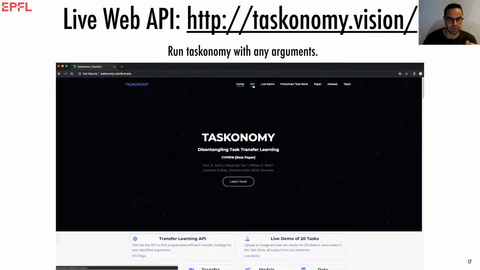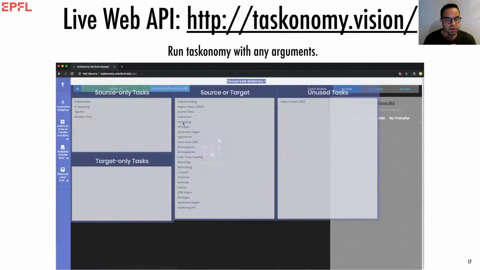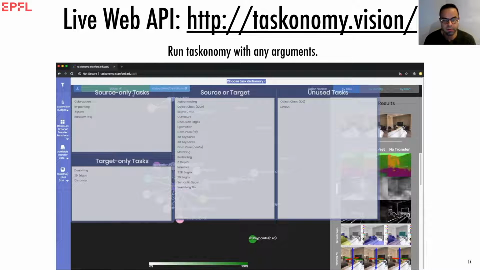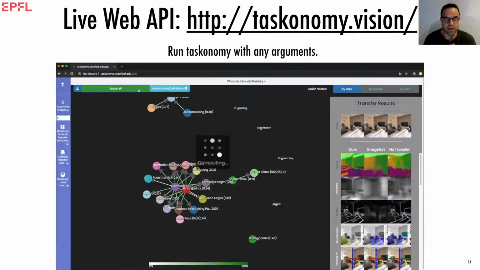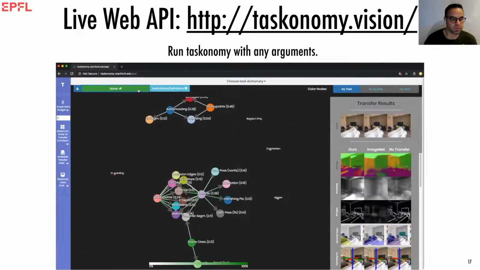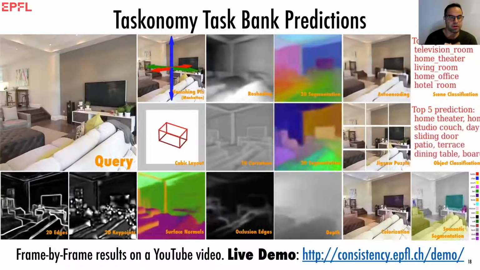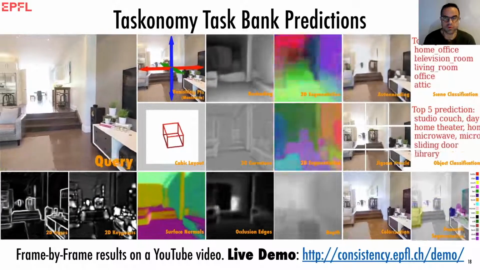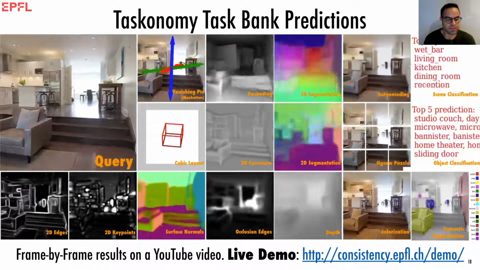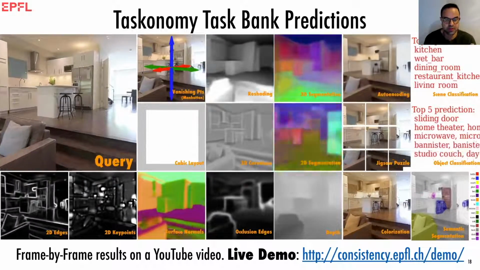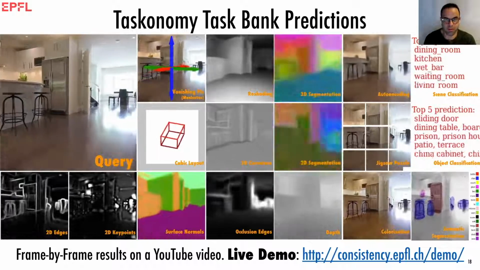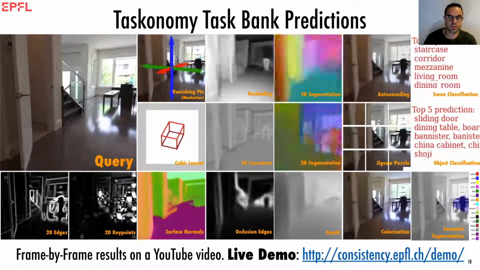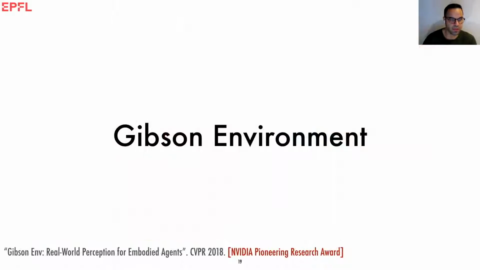All right, so I didn't get into details. I don't have time, but you can visit this website, taskonomy.vision. There's multiple things there. There's an API that you can play around with and gain some hands-on experience with the method. And the video that I showed earlier was actually the results of predictions from the Taskonomy task bank that we ran on a YouTube video frame by frame. So you can see that we're getting to a point where for one frame, we can extract multiple abstractions simultaneously from a broad dictionary. So this is a good step forward towards a comprehensive perception module.